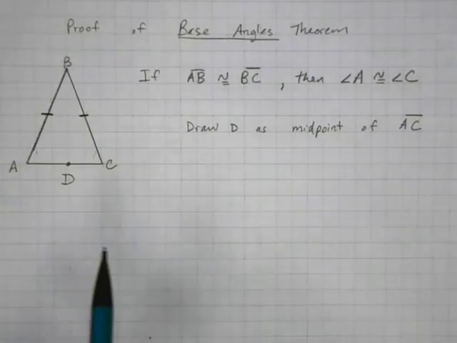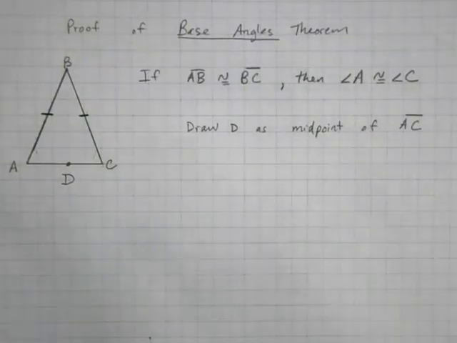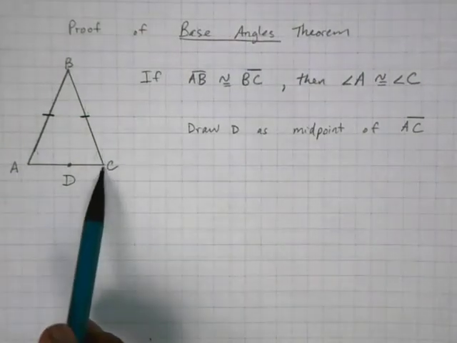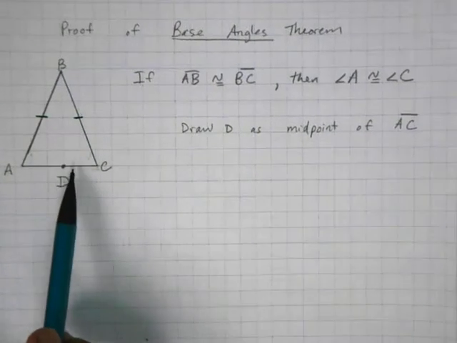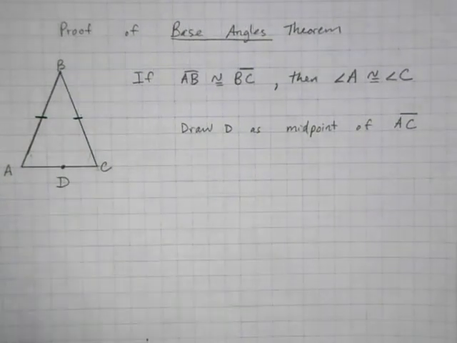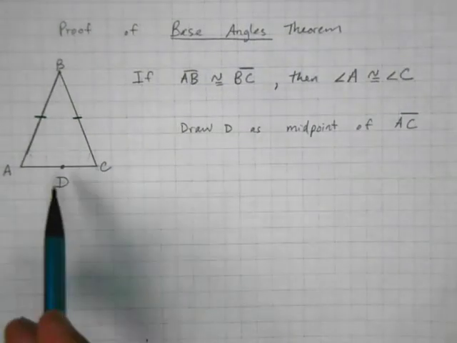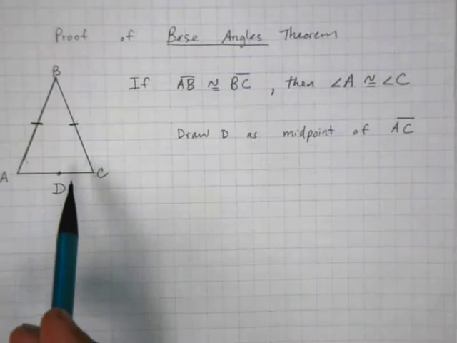Now I know that I can do this because every single line segment is going to have a midpoint. In other words, for every single distance, there's a point in the middle there that's halfway. To actually show how to do this is a construction proof, and we'll have to do that later. But for now, we can say that every single line segment has a midpoint. So I'm just going to give that midpoint a name, D.